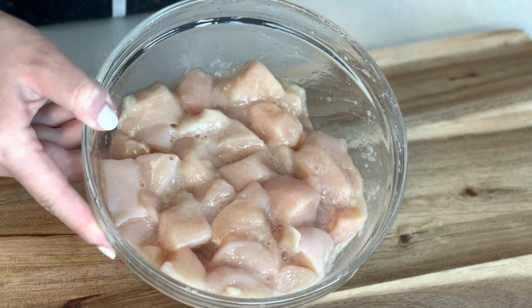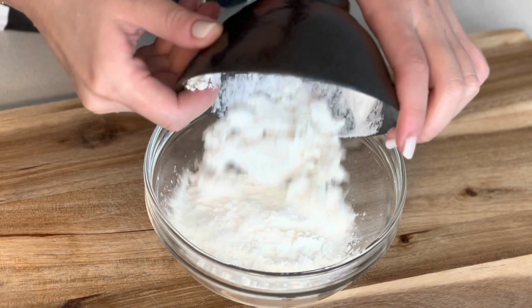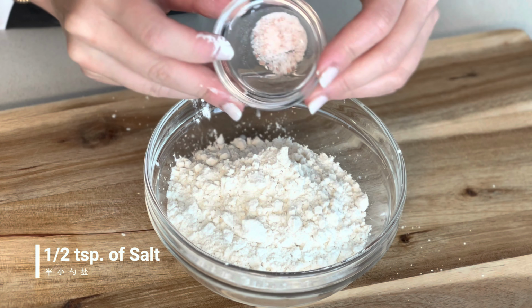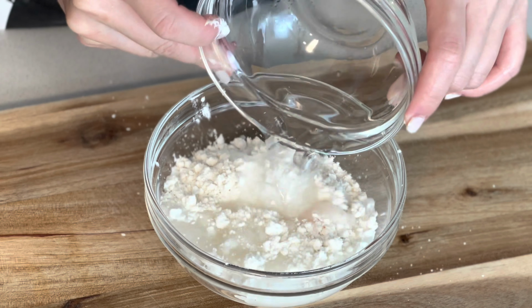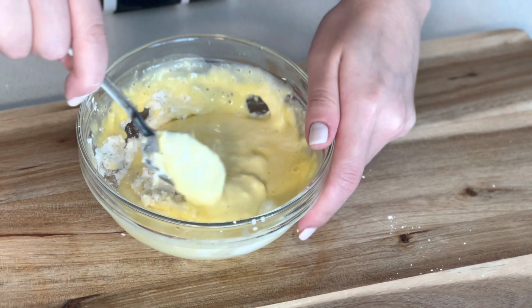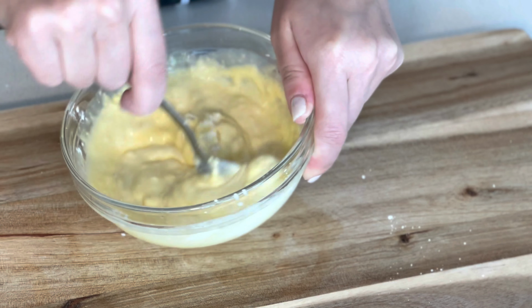Meanwhile, we will make the deep fry coating. In a large mixing bowl, we will add 5 tablespoons of cornstarch, 3 tablespoons of all-purpose flour, ½ teaspoon of salt, 6 tablespoons of water, and the 1 egg yolk. Mix everything together.